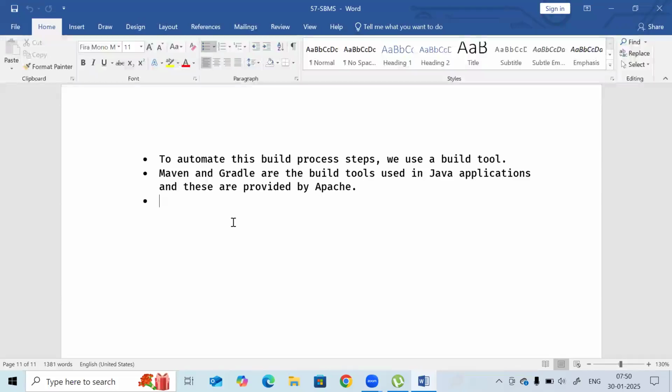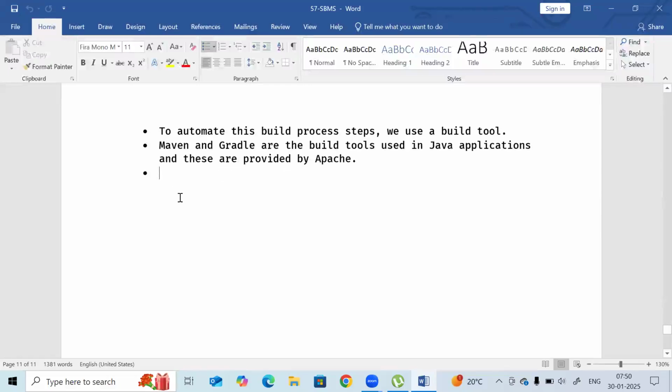For that you should know about the project directory structure, because Maven follows a concept called the naming convention over configuration principle. What Maven says is, you need not write more configurations for me. I will take care of the build process, but you follow the naming conventions.